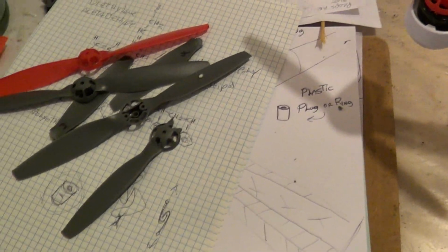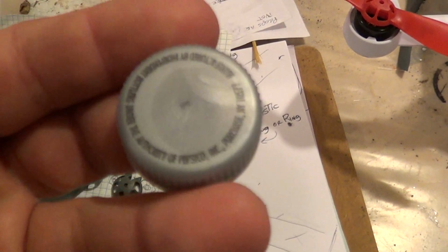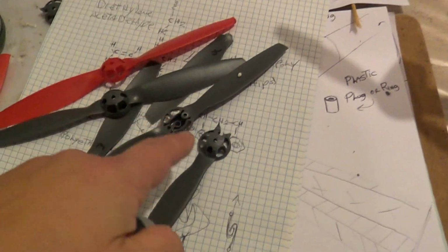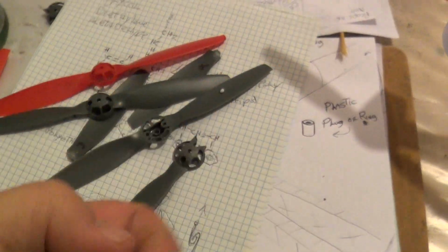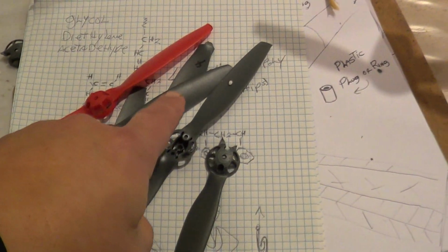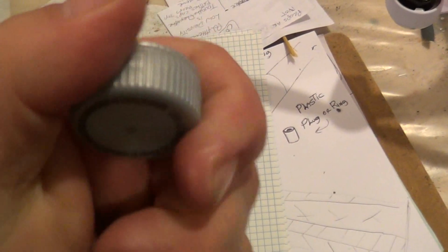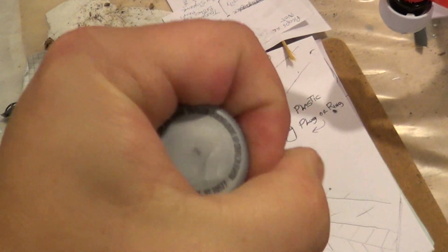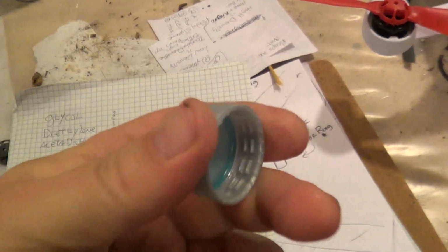Let me explain a little bit more so maybe you understand. Here's a 2-liter bottle cap. It's the same exact plastic as these molds. Same plastic, except these are low density, this is high density. You try to break this, you can't break it. I don't care who you are, you cannot break this. Go ahead and try it. Get a pair of pliers. You're going to have a hard time breaking that with a pair of pliers.